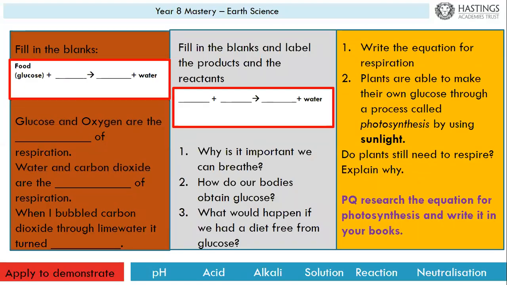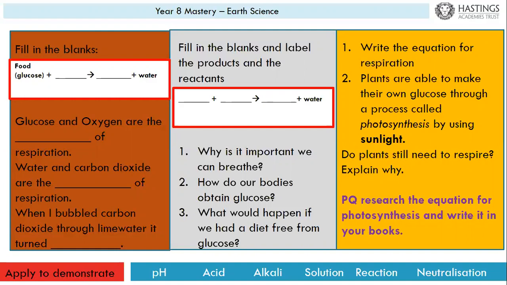Onto the screen just here are the tasks that I would like you to do. Bronze is on the left just there, silver's in the middle, and gold is on the right. This is your choice, how much you'd like to stretch and challenge yourself. Pause the screen and choose a task that's suitable for you. Well done, Year 7. I assume that task took you about 15 to 20 minutes, and that will have been the main majority of your learning and practice today.